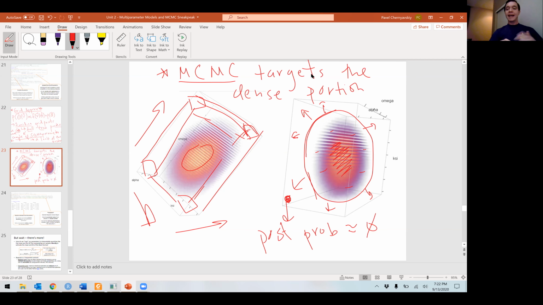So where we're headed in this class, a little bit faster than the book, by the way. The book introduces Markov chain Monte Carlo, or MCMC, later. I'm trying to introduce it sooner, so I'm trying to give you guys a preview of where we're going. MCMC is an algorithm that helps us target the most dense portion of the posterior without having to compute it everywhere first. We did it backwards. We computed it everywhere first, and then I sampled with replacement.